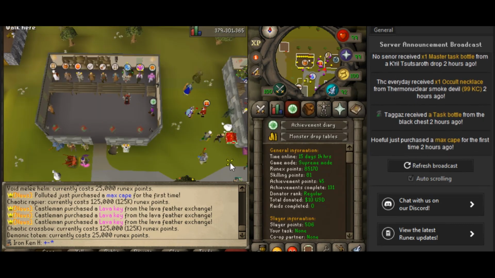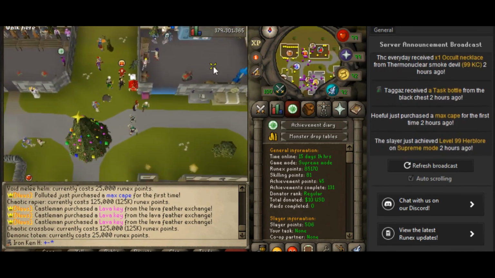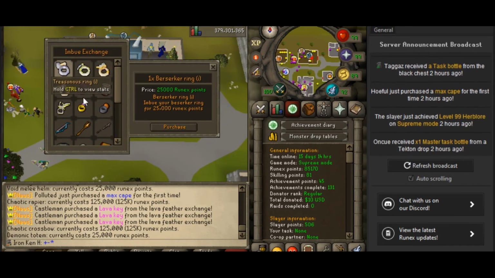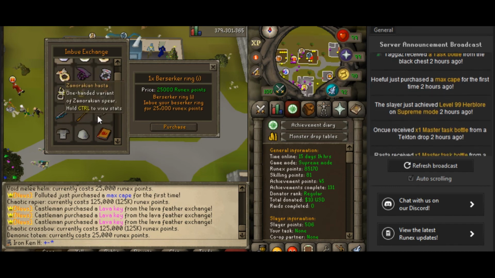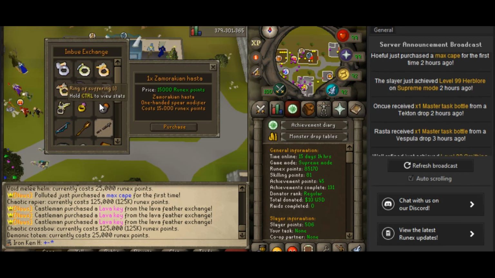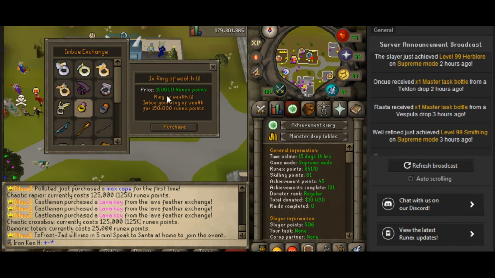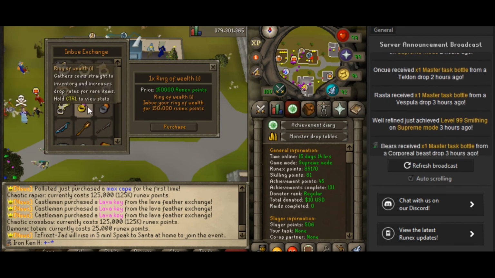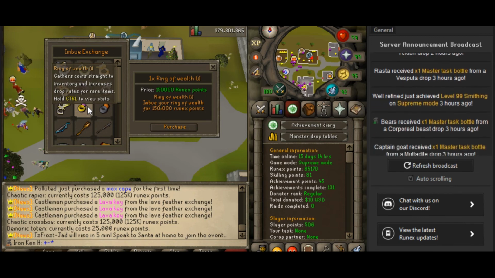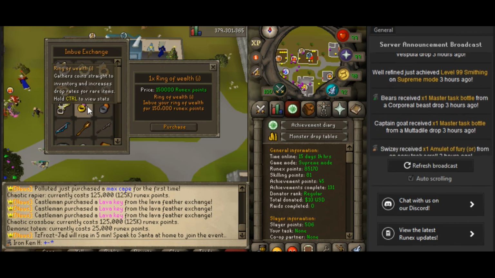This is not the only place to spend your Runex points, however. You can also spend them coming over into the Man building and talking to the Imbue Wizard. You can imbue various rings and certain other pieces of equipment. And it's also how you get the Zamorak Hasta out of the Zamorak Spear. Obviously, the big one is the Ring of Wealth Imbued, because it creates an item that boosts your drop rate. I say this because the regular Ring of Wealth only collects coins automatically to your inventory.